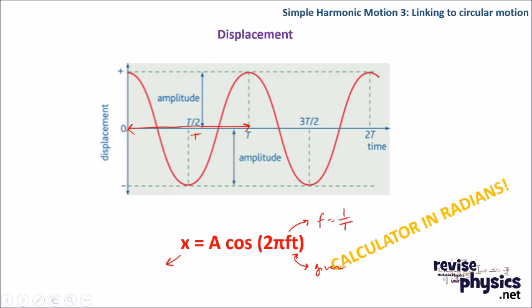Once you've got that, they might tell you how far into the oscillation you are, and as a result, you can actually work out what your displacement is at that time t, because from the graph you can read off the time period. And the last thing to point out is you should always have, for this kind of calculation where you're doing a cos function of something that's in radians, you'll calculate it in radians.